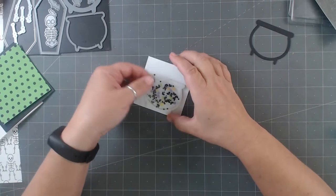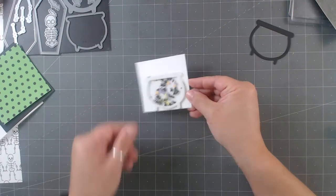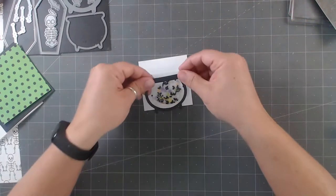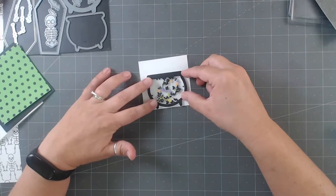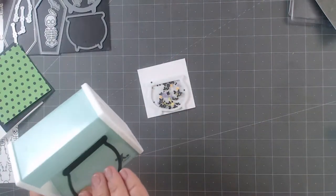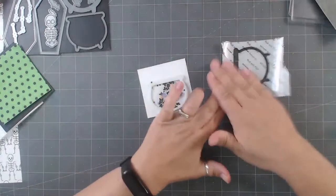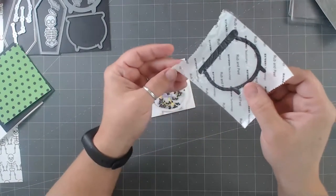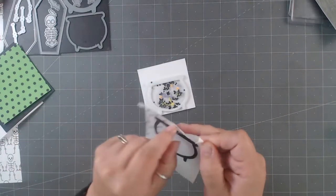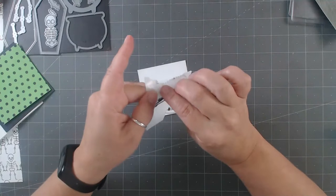You can put whatever you like in your shakers. I have my cauldron topper so it looks like a cauldron. I'm really annoyed that I put this on kind of sideways and not centered, but I can't change it now. I'm going to pull this through my sticker maker — it turns everything into a sticker which is so nice because then I don't have to worry about glue and it just speeds the whole process up. I love it! We got serenaded by the dog and the clarinet — I'm sure there's more coming, that was just the beginning.